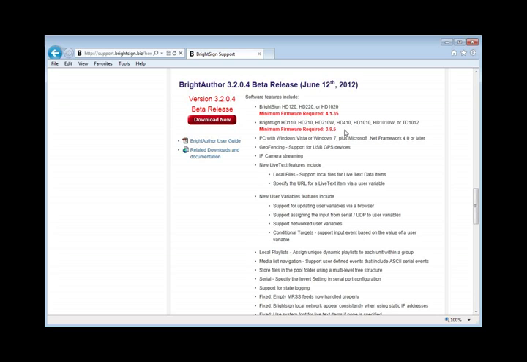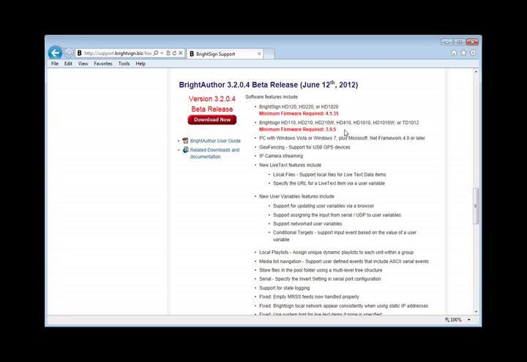firmware in your players. If the version of BrightAuthor you're using, along with the version of firmware that you have installed in your players, are all working fine and meet your need, then I recommend staying with that version until there's an actual new feature need to upgrade. Then make a decision to move to a new version of BrightAuthor, realizing that that will also require that you publish new firmware out to your players.